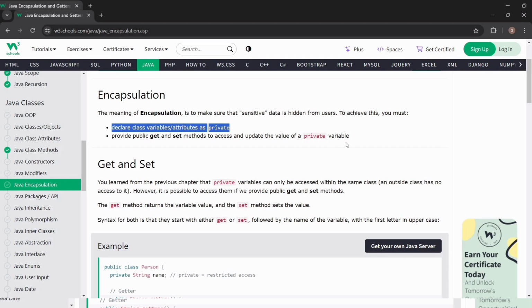I'm just explaining it with a very small example, like a capsule. Inside the capsule we do not have anything visible. We do not know what powder is inside the capsule. We know only the outer part.